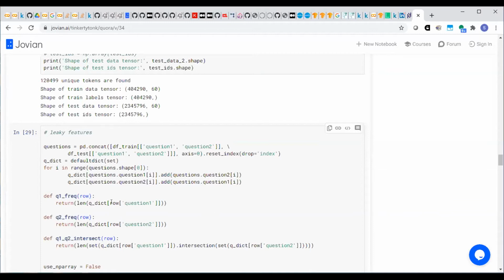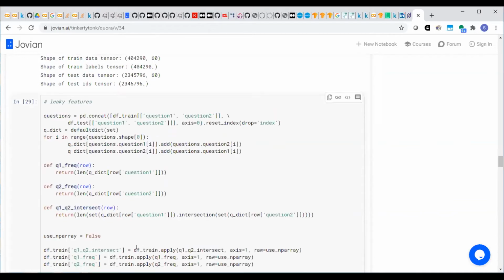Hang on a second. So here it's row of question 1, right? So you'll pass in the row, which is the dict, the question. Actually, no. In this case, the row is this row of that, because remember what he is doing is df train dot apply. So for the training, whatever df train is, df train is the data set to which you pass this function, right? So it's applying this function to each row of df train.